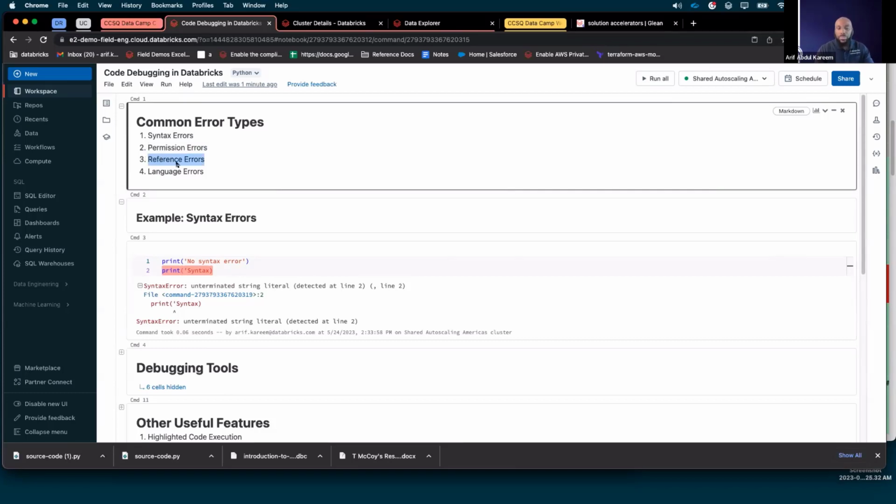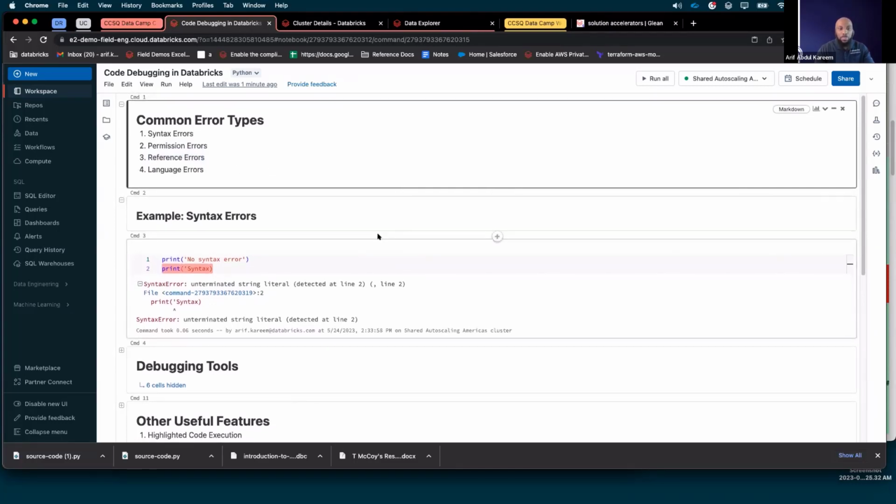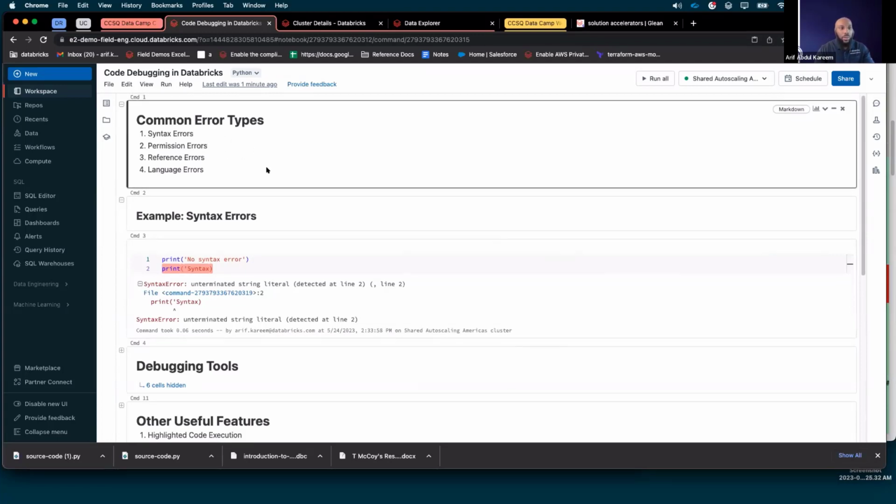Again, if you've coded before, this may seem pretty straightforward, but let's say you're trying to reference a table that's in a different database, right? And you forget to specify the database name. So that's one thing to look out for. And then finally, one of the cool things about notebooks is the ability to jump back and forth between languages. But I've seen quite a bit where you'll forget that you're in a Python notebook and you'll try to run some SQL. And maybe it'll take 10 minutes to realize, oh, this SQL isn't executing because it thinks that it's Python. So these are really basic examples that hopefully will save you 10 to 15 minutes in the future just by keeping them in mind.